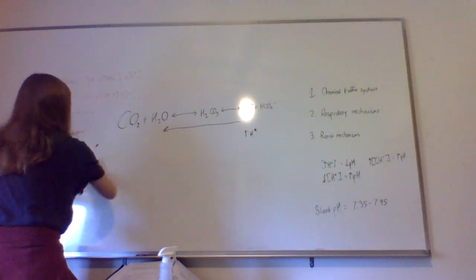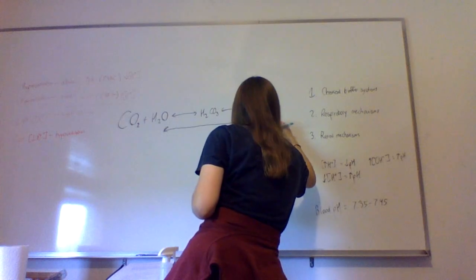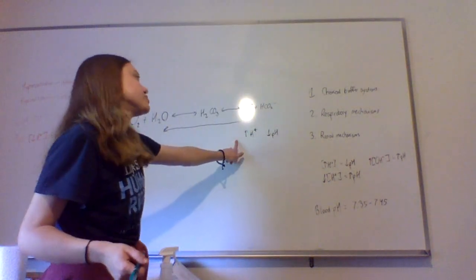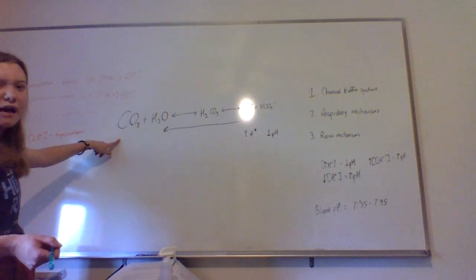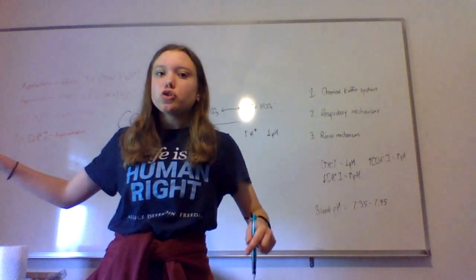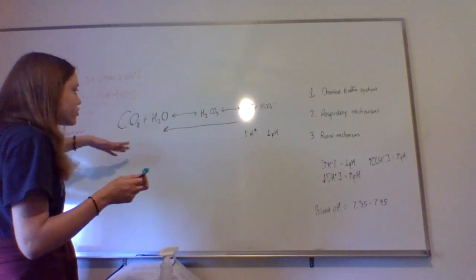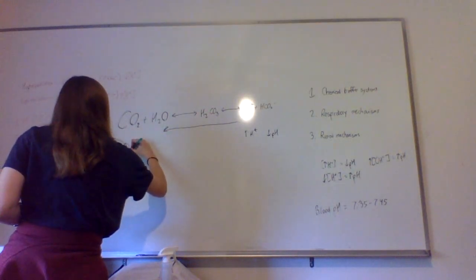Let me erase this. I messed up by putting it on this side. Low pH. Alrighty. So that's the stimulus. We have a high hydrogen ion concentration and a low pH. That shifts the reaction to the left, which is your right. I probably should have mirrored this. It shifts the reaction to your right and causes an increase in CO2.